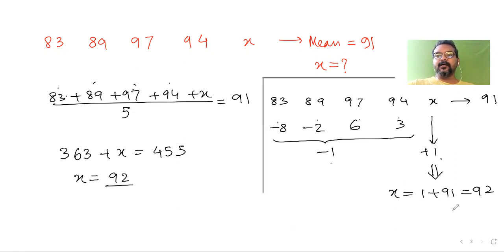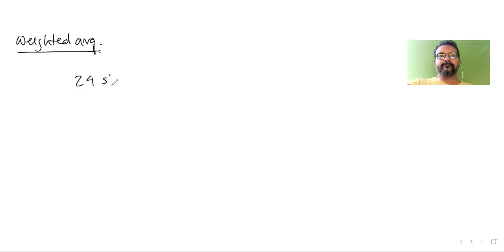Now, not only this, let's quickly go to the concept of weighted average. So what is a weighted average? Weighted average is where you have a frequency. For example, I tell you that in a class there are, say, 24 students. So there was a test, for example. So there were 24 students who scored, let's say, 36 marks each. I just want you to look at a bad calculation.